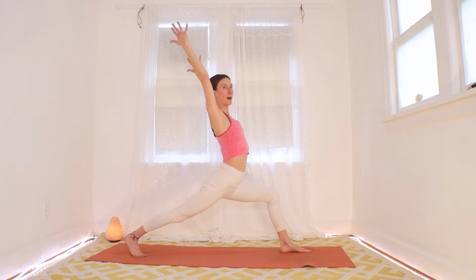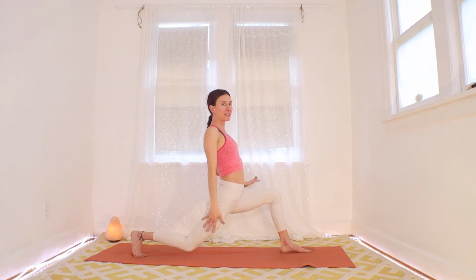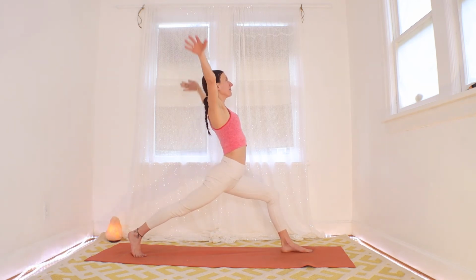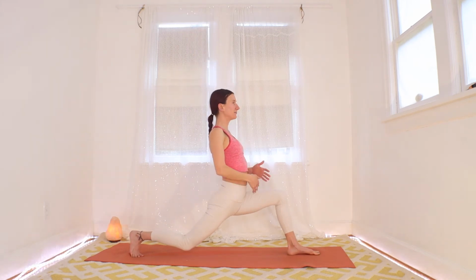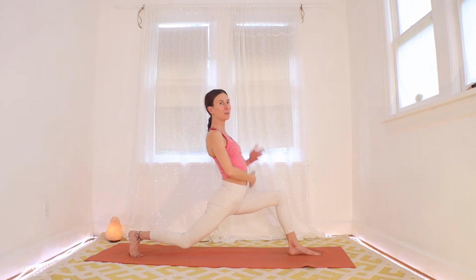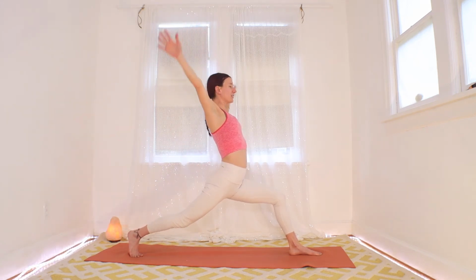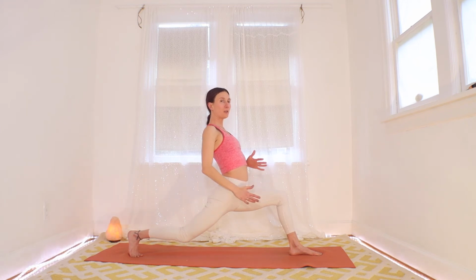Okay, we're inhaling up in the posture. We're exhaling to drop that back knee, the right knee, almost to the floor. Inhale up. Exhale, go down. One more just like that. Big breath in. Big exhale. Hold here. You can drop the right knee if you need a break.